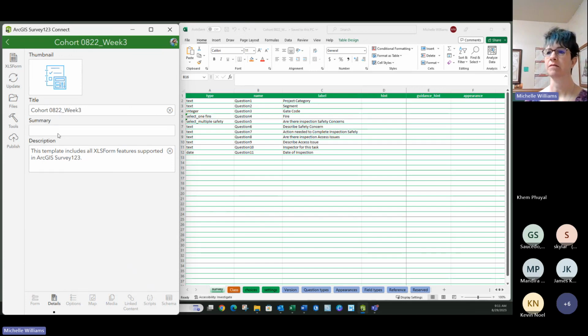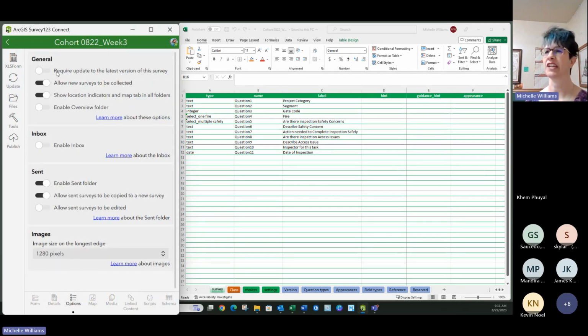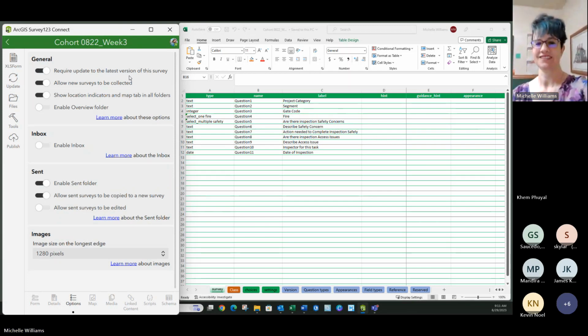This is your title. Don't change the title once you publish it. It gets a little confusing, at least it did in the last rev. I guess I have to try that. We can try that in here sometime. And then there are a few things that you would want to do in here. I always require updates to everybody, just because then I know that they have everything going on it correctly.